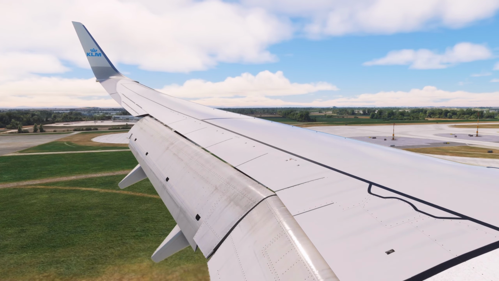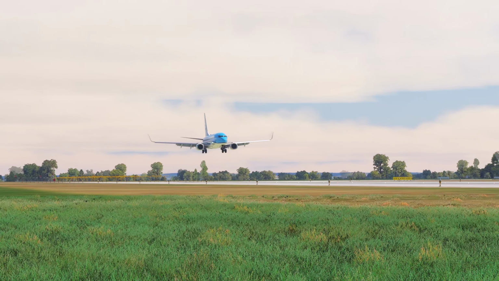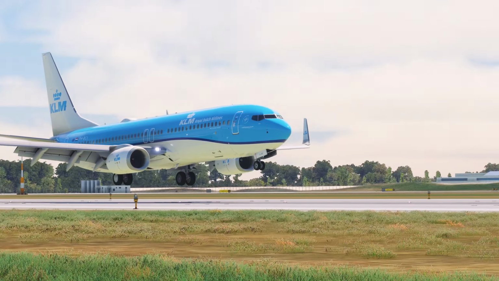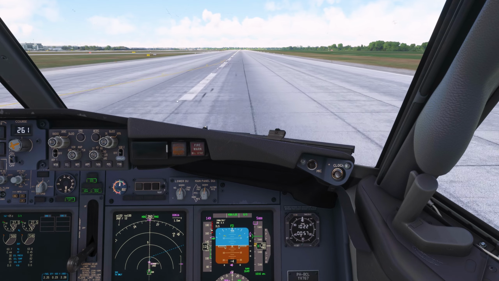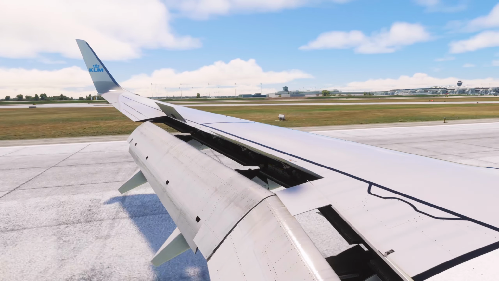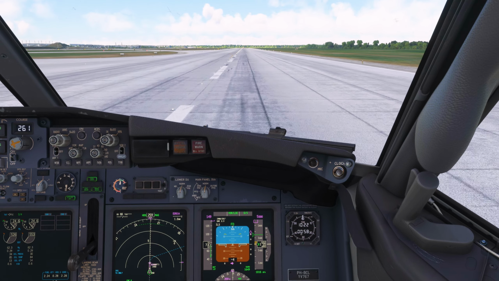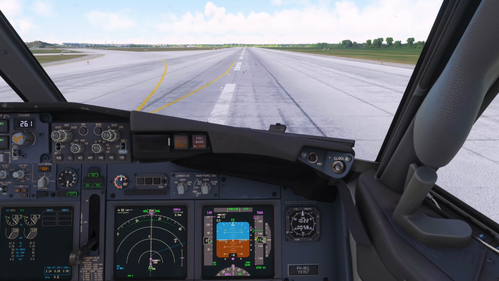Minimums. 100. 50. 40. 30. 20. 10. Touchdown. No reverse. Checked. Deceleration. Manual brakes. Checked. We'll take the next one. Check.